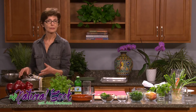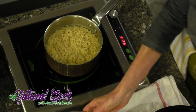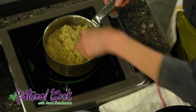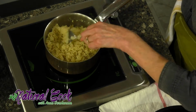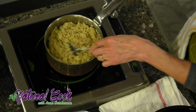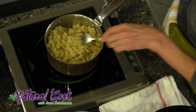And then you cover it, and in 20 minutes, you go to check it. You open the lid, and then you take a fork and you turn it around. And you see that there is no water. If you see that there is still a little moisture left, and if you increase the heat, you will hear this kind of hissing sound, then you know the water is still there. You can cover it again and finish cooking.